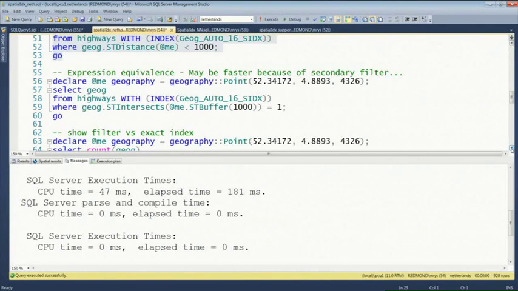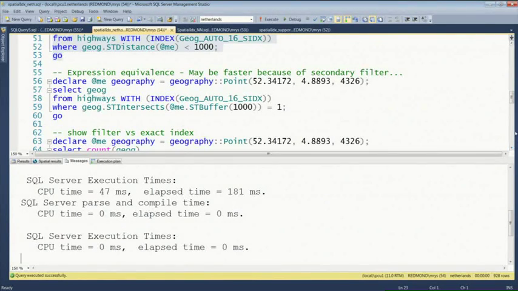However, if you write the STDistance as this, you might still be faster. And the reason why you might still be faster is that the secondary phase that you run later will be using the method that you have specified inside your predicate. So in the first case, you will always run an STDistance on the secondary step, while in the second case, you will be running an STIntersects in the second step. And according to my developers, the STIntersects is actually faster.